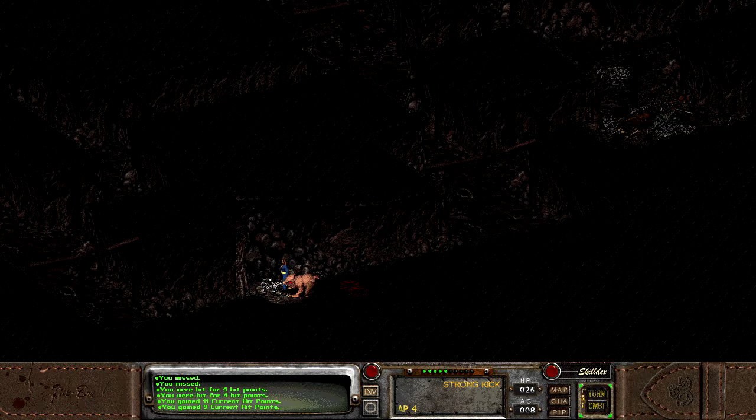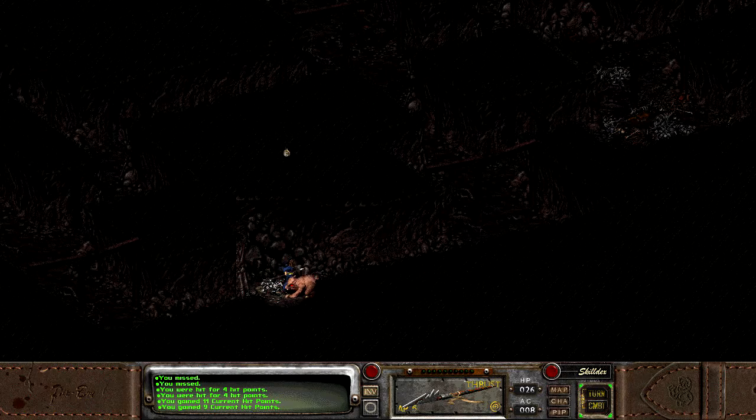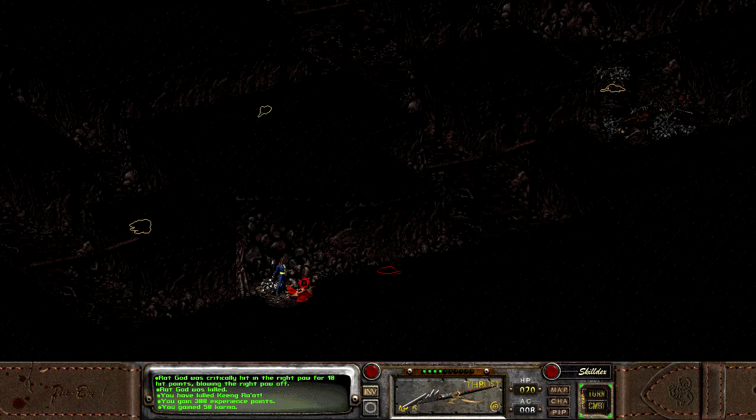Could try and kick him. I am better with melee combat though, so let's just take a... Well, I can use an aimed thrust here. Shall I go for the eyes? No, it missed. The right paw. Yes, got him! Woo! Blowing the right paw off. He was killed. There is another rat over there. He's still attacking me.